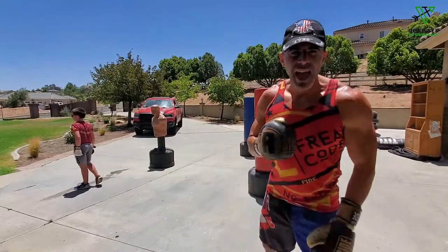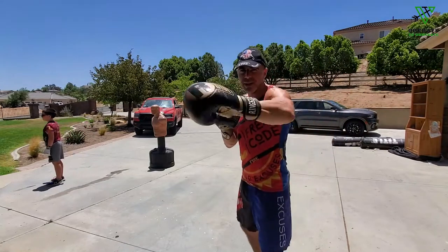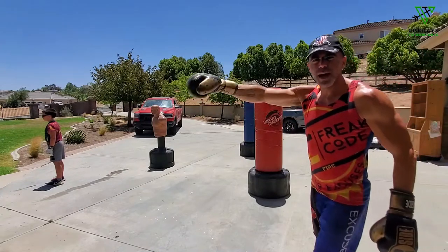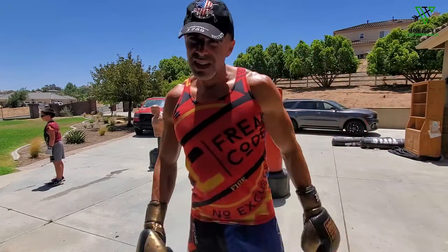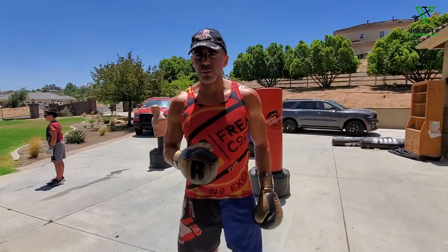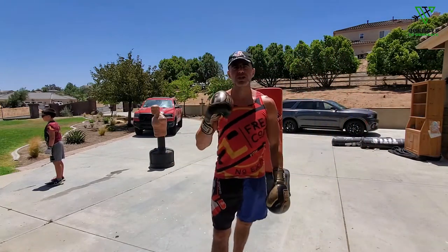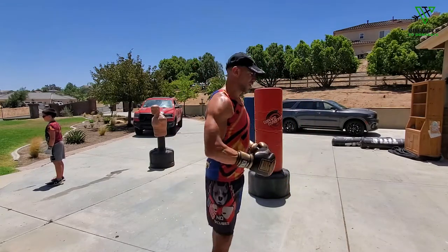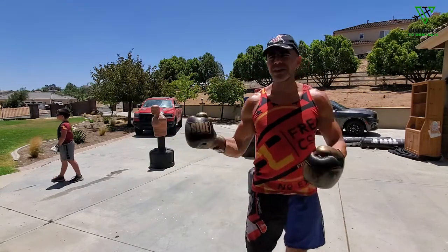So you're going to go in with the jab, circle with the jab, exit out, loop all the way back around to the beginning. Even if you don't have something to hit, it'll be tons of work just on your footwork. Bounce around, knock stuff over in your house, shuffle around your couch, whatever you have to do. Stomp around. Or if you're at work, do it at work.